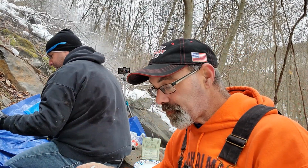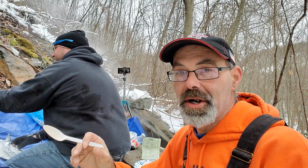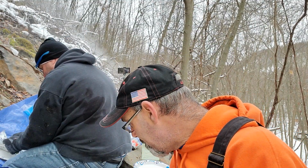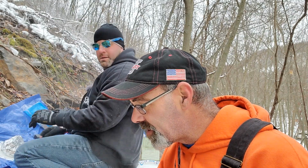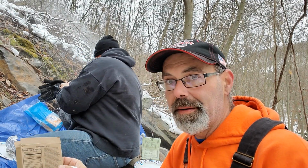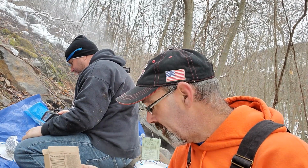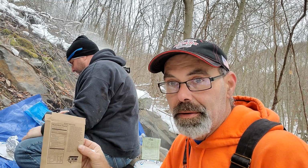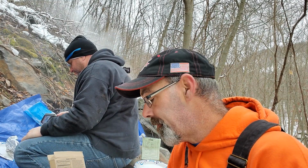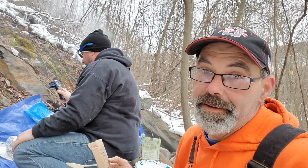I kind of misjudged with dumping out, so I shortchanged them and only gave them a little bit. But it actually works pretty good. It tastes pretty good, and the fact that you can just carry this kit. Dan told us that we needed water with it, but it actually has a little salt water packet with it, so it's pretty well self-contained. You don't need to bring water. If for some reason you didn't have it, you could still put this together, make it, and eat it. And it's actually pretty tasty. It smells like dog food, but it doesn't taste like dog food.